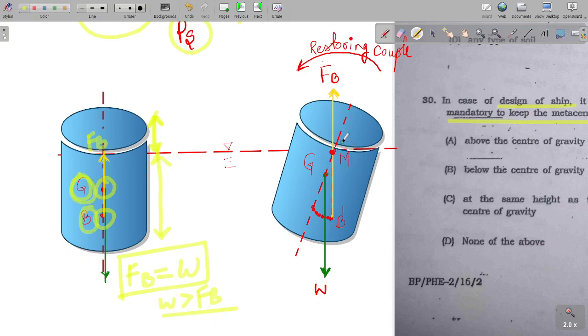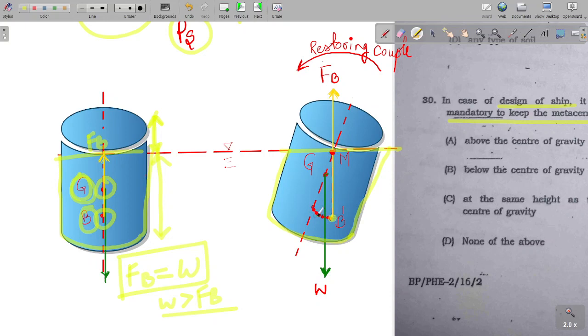So suppose we give थोड़ा सा डिस्प्लेसमेंट, थोड़ा सा रोटेशन देते हैं बॉडी को. सो थोड़ा सा क्लॉकवाइज अगर रोटेशन देते हैं, सो what happens is सेंटर ऑफ ग्रेविटी तो सेम रहेगा क्योंकि बॉडी का सेंटर ऑफ ग्रेविटी जहाँ से टोटल वेट एक्ट कर रहा है वो तो सेम रहेगा. But the center of buoyancy, the displaced mass of fluid. Now earlier this was displaced mass of fluid, this was the shape, and now this is the displaced mass of fluid. So you can see the center of gravity of the fluid mass has changed. So center of buoyancy has changed.